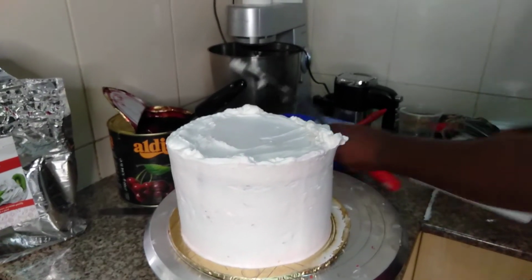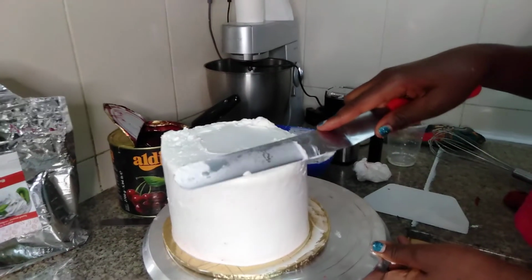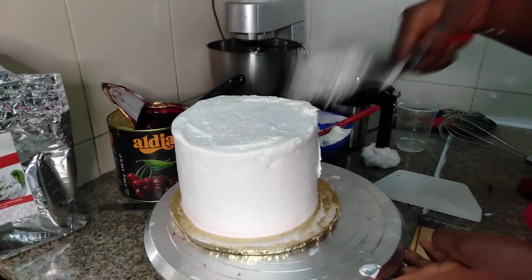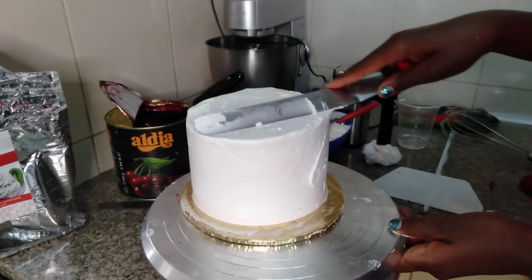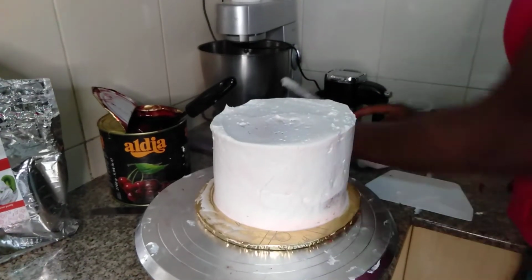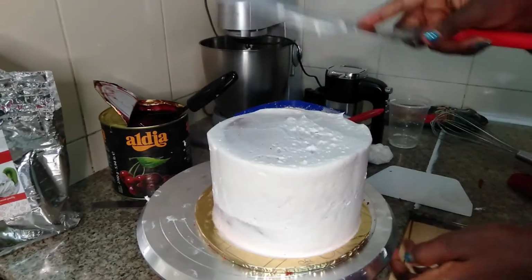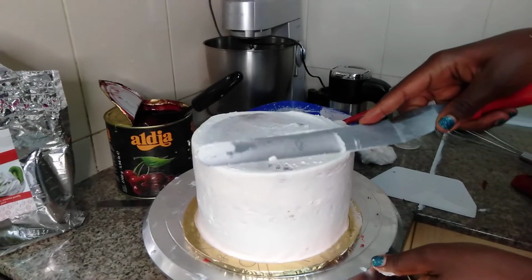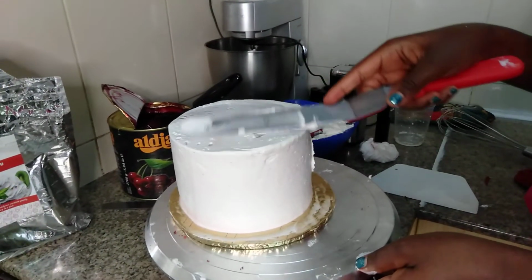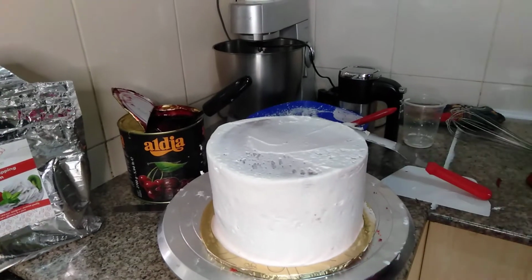And that's just about it. So you keep scraping off the excess. This one is okay to use in another cake. If you want to work faster, you can dip your knife in hot water. It helps you to work faster. Don't worry about scraping the top, because I'm going to put some cherries there. That's why I'm not so worried about leaving the top part kind of semi-naked.